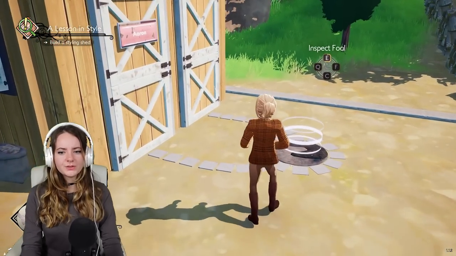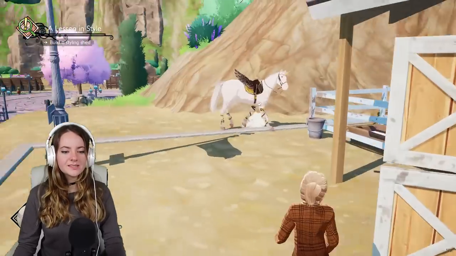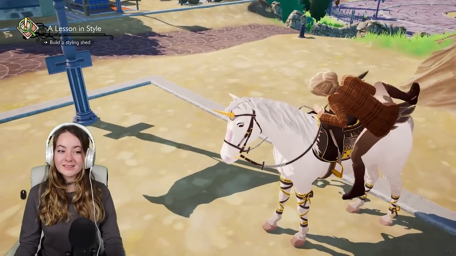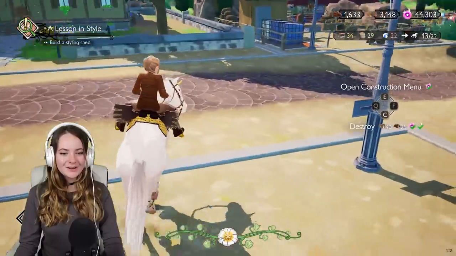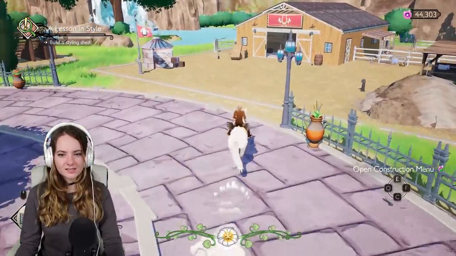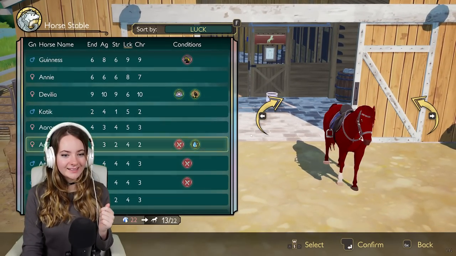Let's go ahead and put the foal, Annie. Annie's adorable. Let's go ahead and put her in the stable and we'll go compare her to her mum. Because if I'm not wrong, they looked similar, but they're not the same. Oh God. Come on, game. Let me do my thing. Okay, we'll just go to this one because it's slightly close. Swap horse.